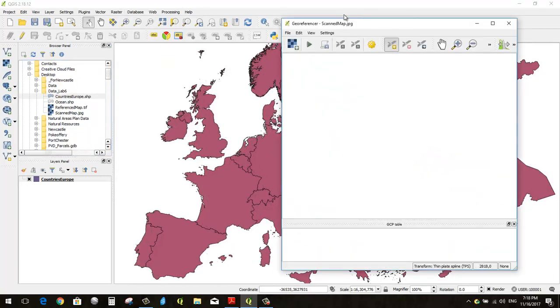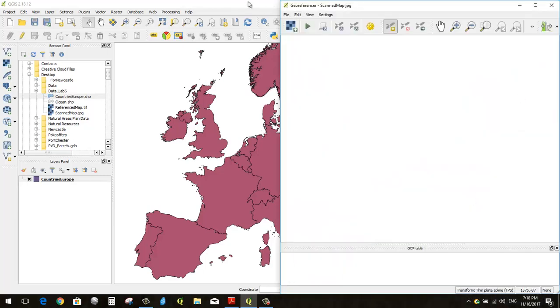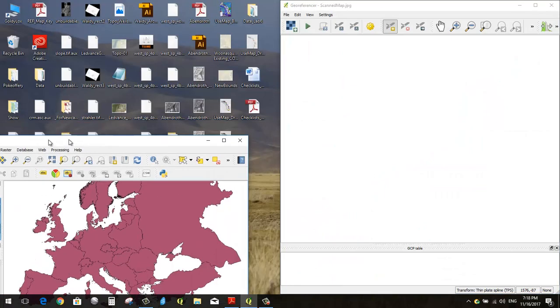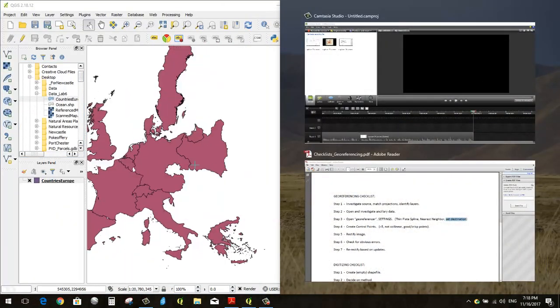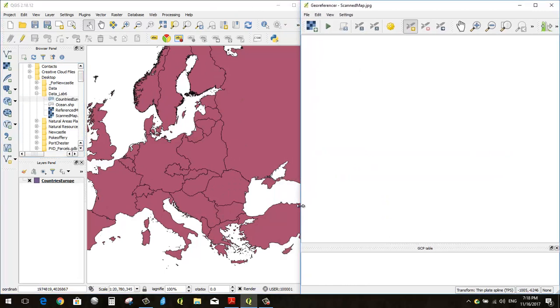Okay, and once you open the georeferencer, I like to make it 2 separate screens so that I have a split screen way of working, like this, and that's pretty good. And there we go. The first thing to do is to load the raster you actually want to georeference. So I usually use this button here. You can also go File, Open Raster, but it's nice to have the button.